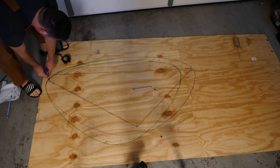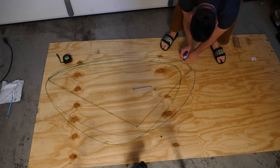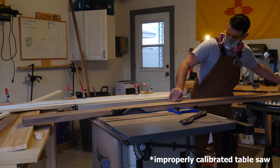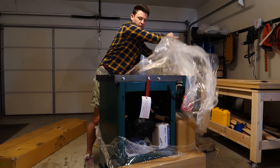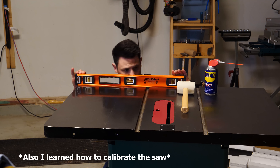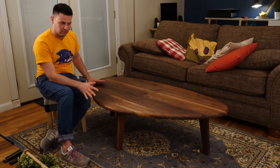It took me about seven different tries, but I eventually came up with a shape that I liked. After that, the thing I really struggled with was simply edge gluing the wood. As a beginning carpenter, it's super difficult just to cut a straight edge. I've been through about two table saws and I'm now on my third, which finally cuts perfectly straight — both because it was perfectly calibrated before it got to me, and because it's a heavier duty cabinet saw.